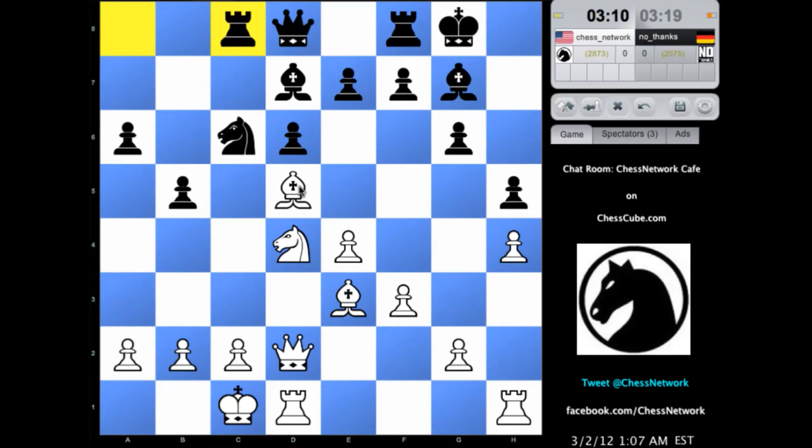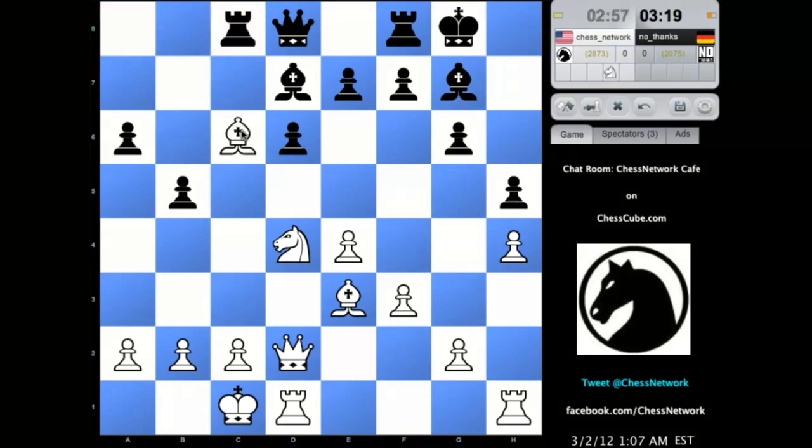I wonder if I should take here with my bishop and then have the bishop recapture and then play g4. I don't want this knight getting to this square. I think I'm actually going to try that. It's interesting. I'm going to give that a shot. Just so I could get in this g4 move a bit easier.